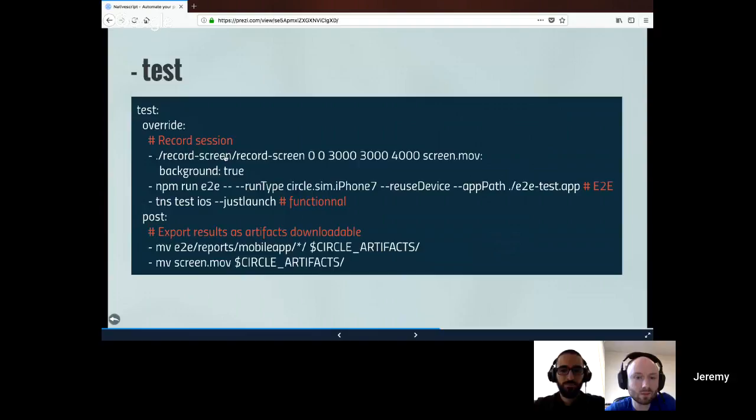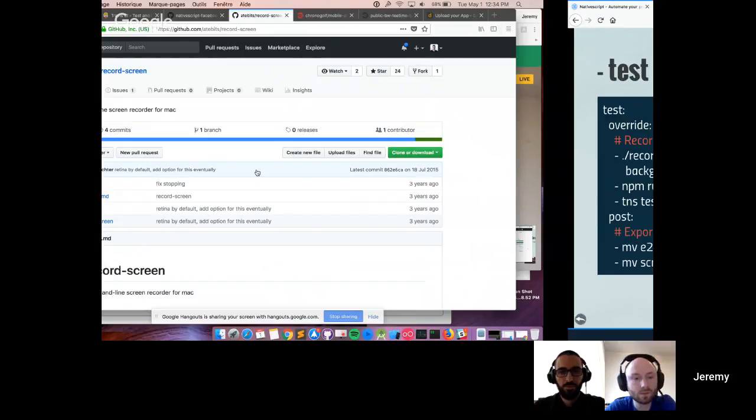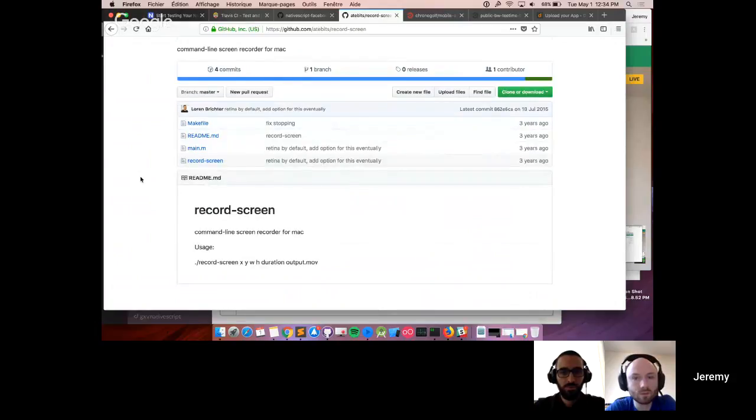So I told you guys that I installed a screen record plugin. This is this one. This is really helpful because it's going to record the whole screen during the testing sequence.